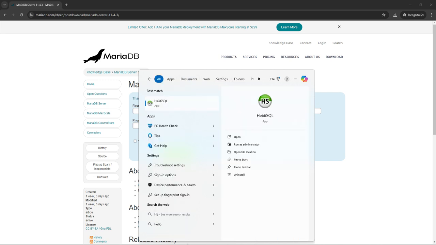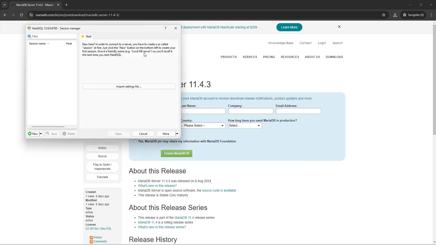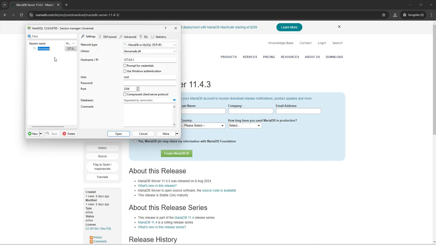Now let us go to the search and type MariaDB. We can use HeidiSQL, and here you can open this. Click on the new button, select MariaDB, and provide the password which you have set, and the port which you are using.